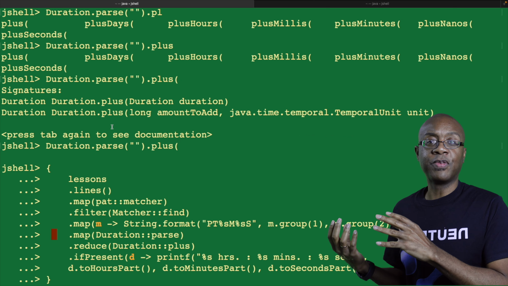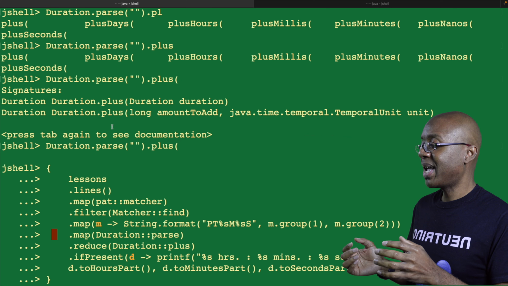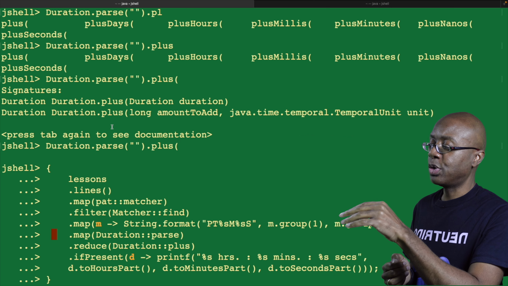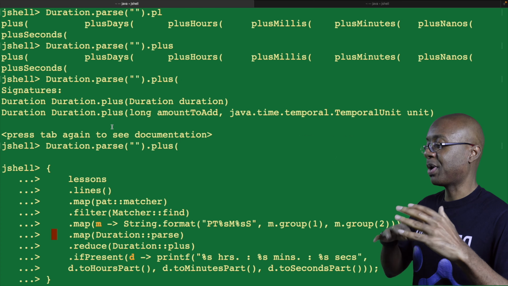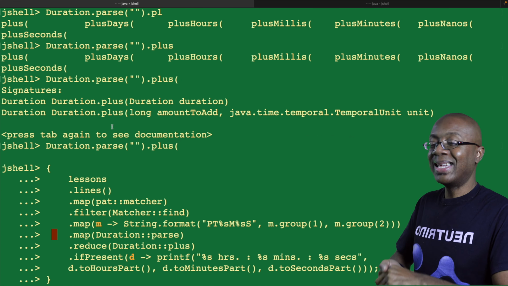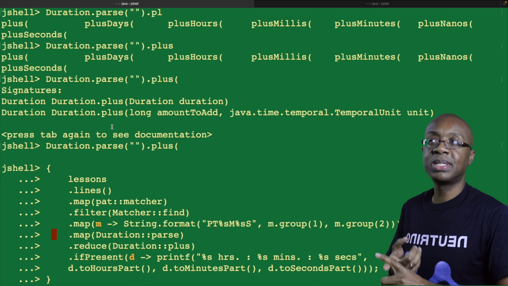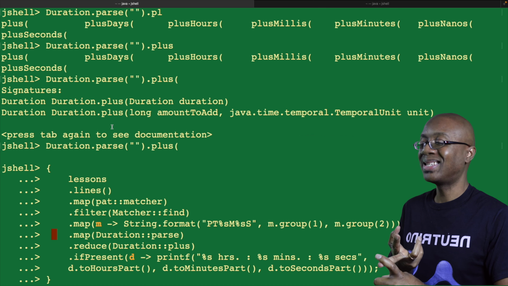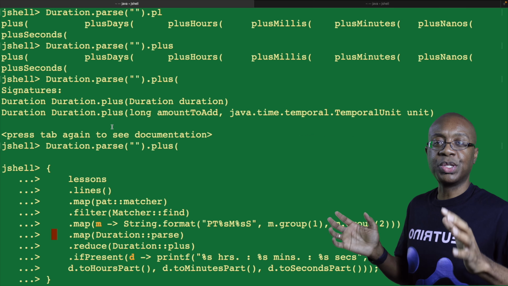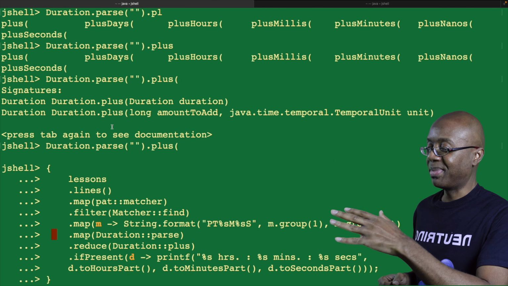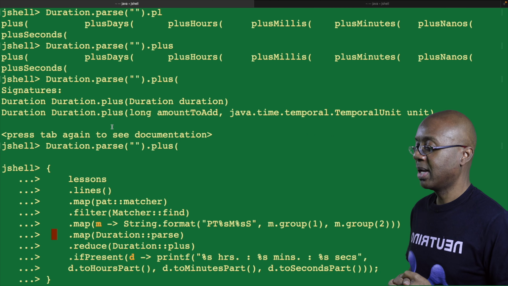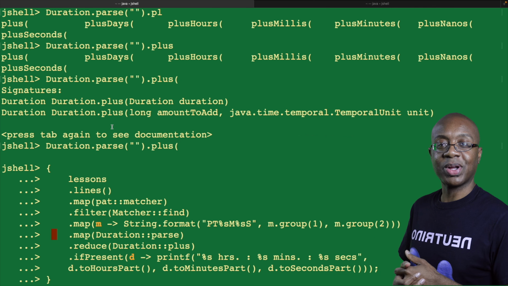Whereas if I were in a full-fledged IDE like IntelliJ, I could have written this exact same code and at every step I could get auto completion and help and all kinds of things, right? But in IntelliJ, I'd have to start up IntelliJ and then create a project. And that's a lot to do just for this one-off thing, which, by the way, is throwaway code. I'm not going to use this code ever again. So there are some trade-offs there.